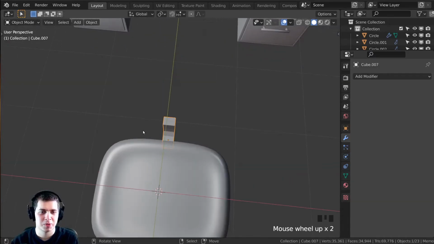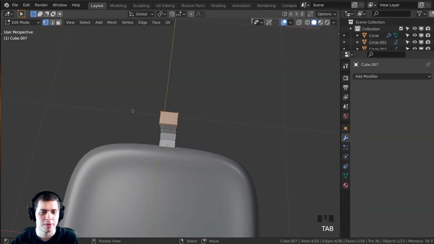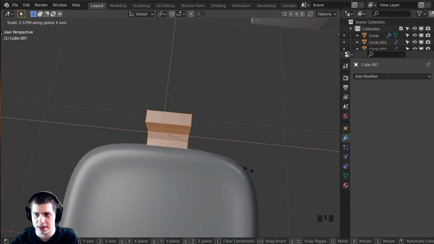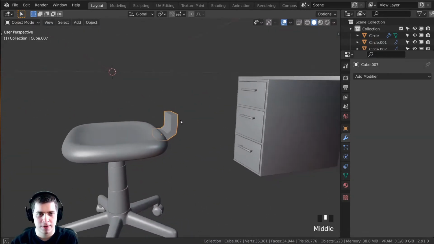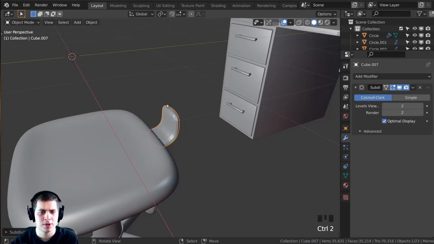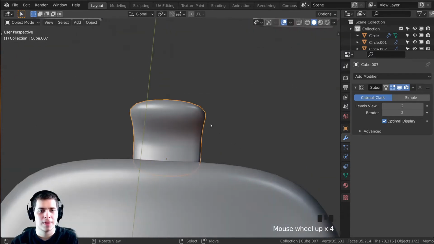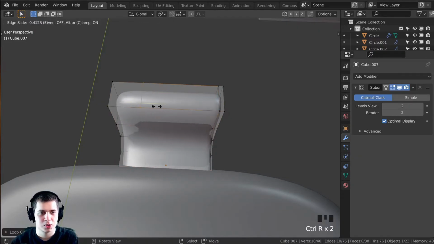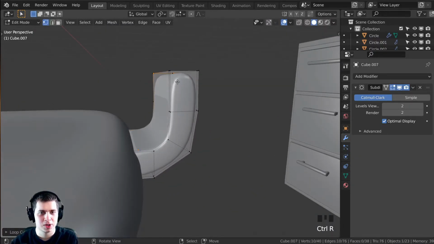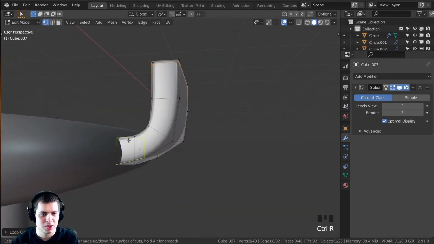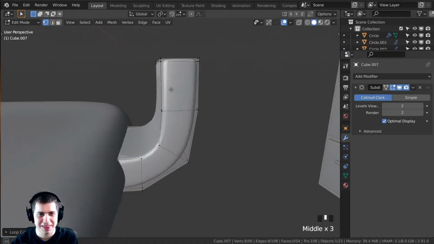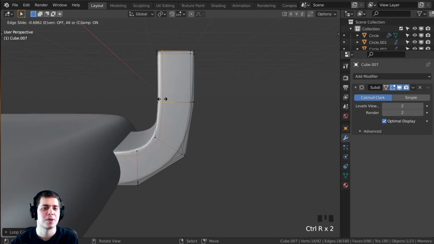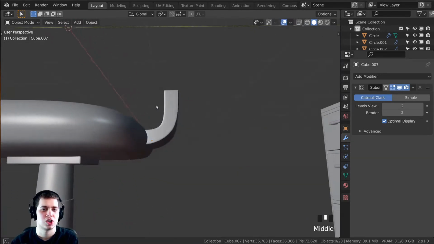Okay, now this is really thin. We want to make it thicker so it's stronger, so tab into edit mode, select everything, and I'll press S to scale, click with my middle mouse to bring it on the X-axis, just thicken that up quite a bit, and then we can press Ctrl 2 to add a subsurf, shade the object smooth, and then we need to add some loop cuts again, so tab in edit mode, Ctrl R, add a loop cut, Ctrl R, add a loop cut there, and then also Ctrl R, add a loop cut there, and Ctrl R and add a loop cut right there. And then also I think right over here, let's add another loop cut to sharpen that up, and Ctrl R, sharpen that up. Okay, so now we have a nice sharp piece there.